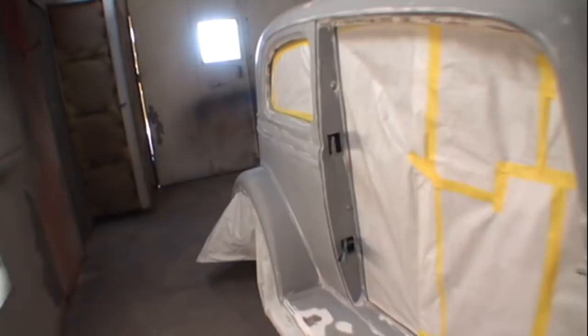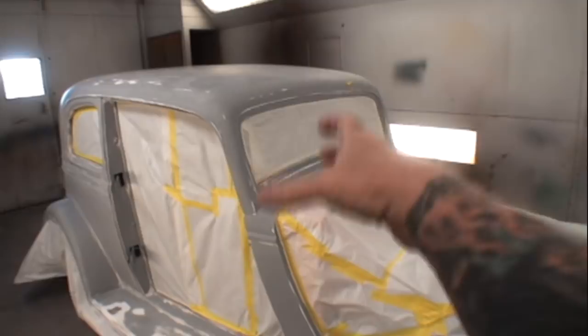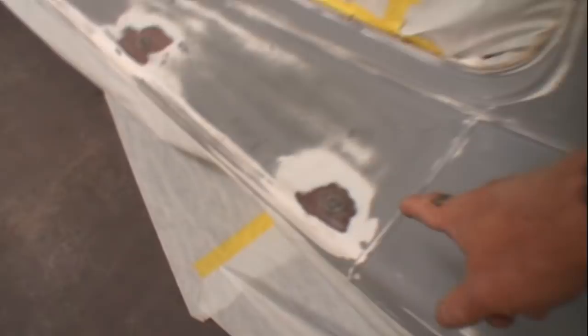And then many years down the road, or possibly even sooner than that, what's going to happen, even when you use 2K epoxy primer, it's eventually going to shrink down and it's going to show spots where you burned through the gel coat and where you messed up by using, yes, power tools to sand with. So we've covered a lot on the fiberglass car and also fiberglass, whatever you're working on.